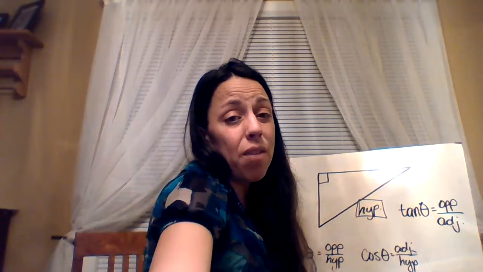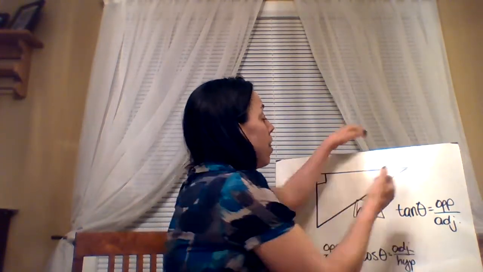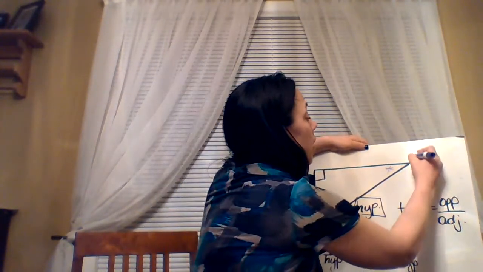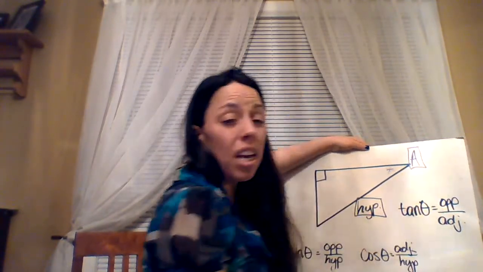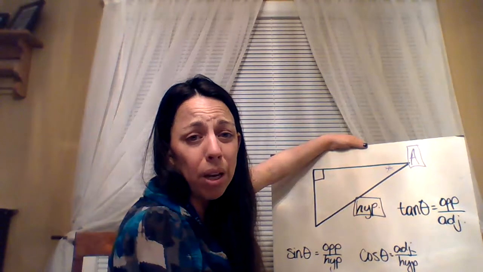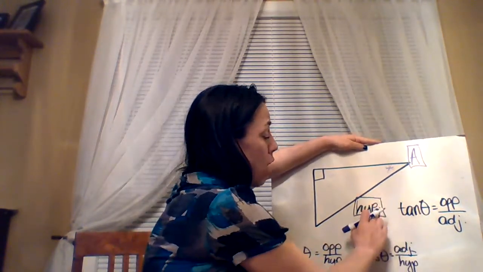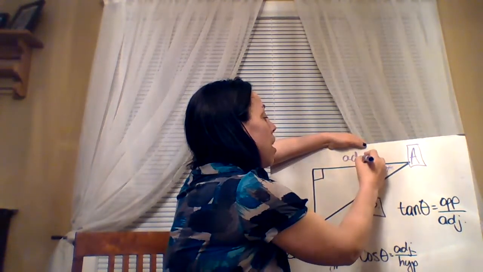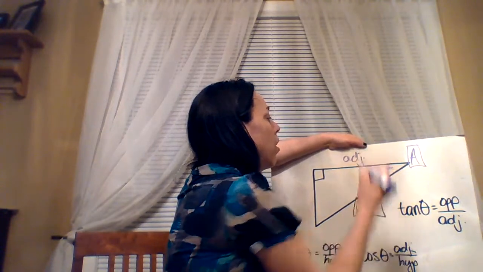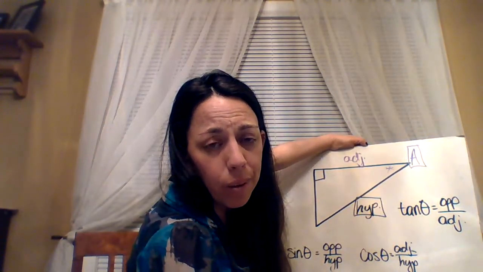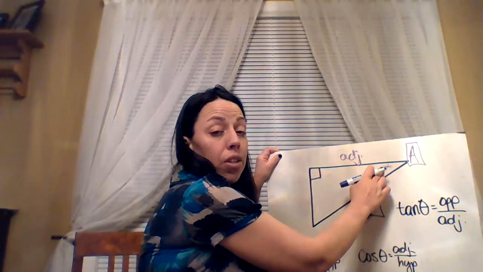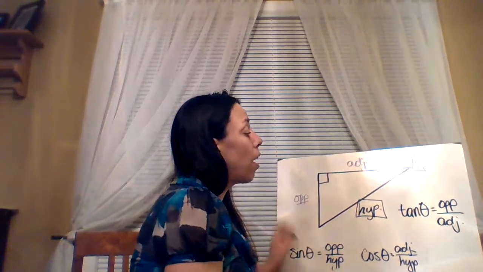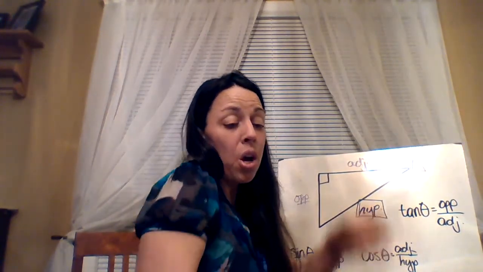Let's say for another example, there is a value up here in this corner. Let's pretend this is A. I'm telling you, if you always call it angle A so you know what you're doing, what is next to A? The hypotenuse and this guy, the one across the top, in purple. I would write adjacent right there. And again, if I put my finger on the star and draw across from it, across would be opposite. Hopefully that helps those of you who are having trouble finding opposite and adjacent.